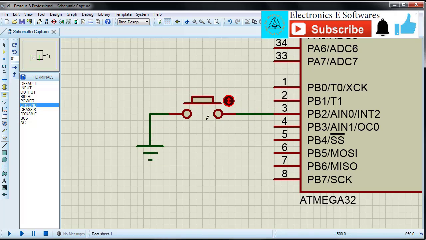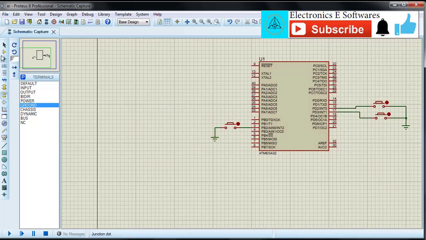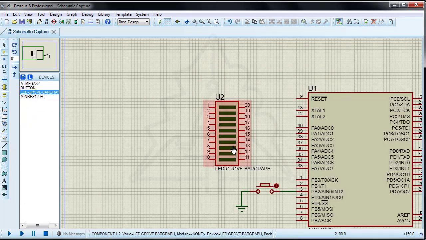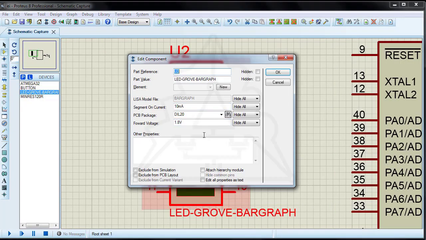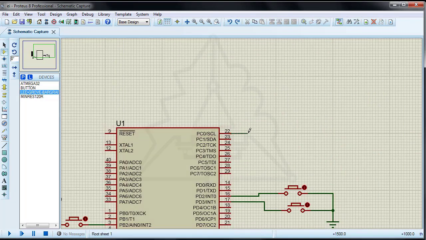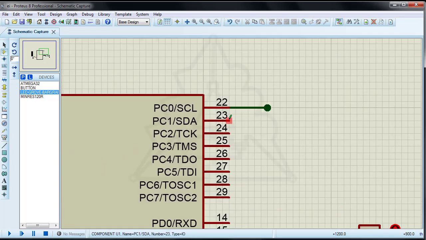We use the internal pull-up resistor for the interrupt input pins. We use bar graph LED to indicate that an interrupt is occurring. Three LEDs with different colors for each of the interrupts.